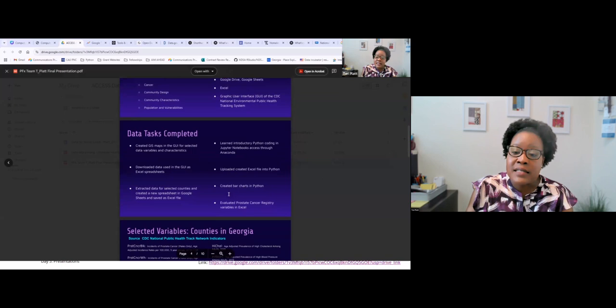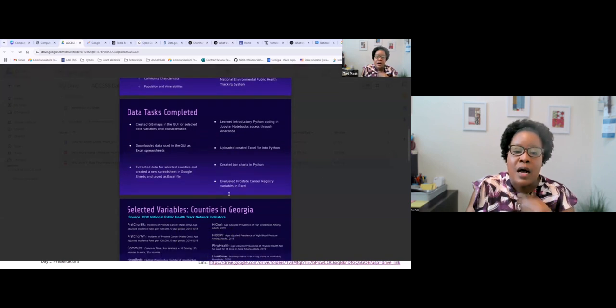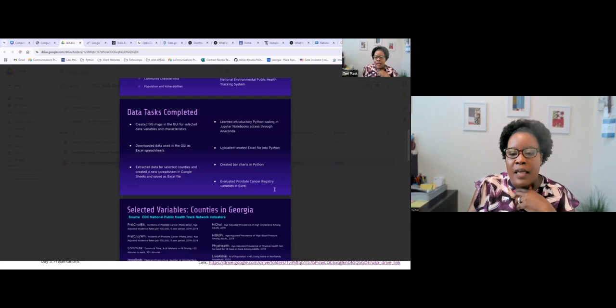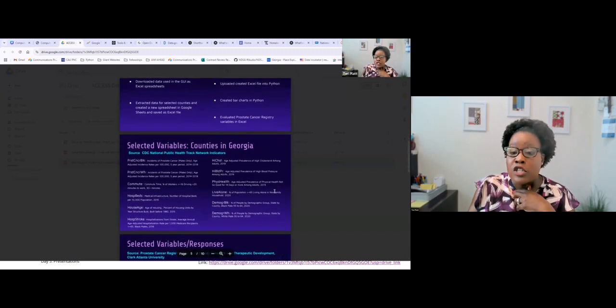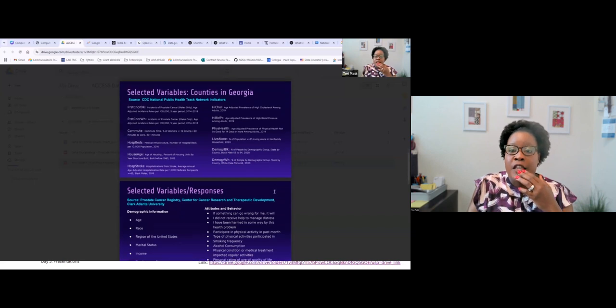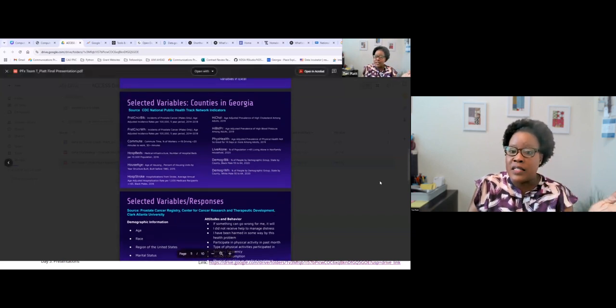These are just some of the tasks that they were able to complete: downloading the data into Excel spreadsheets, organizing it, and structuring it so that we can then put it into Python and run some analysis to create charts, as well as working with the user interfaces on the CDC site.